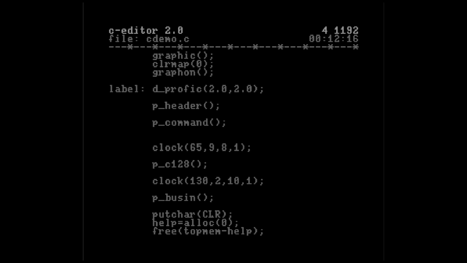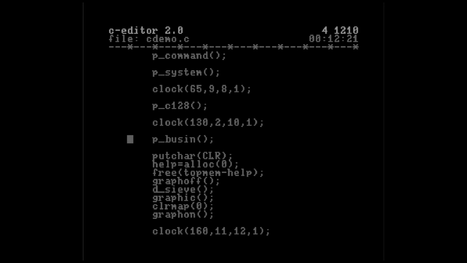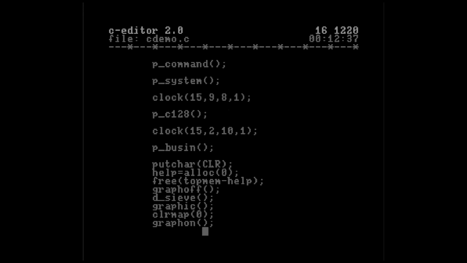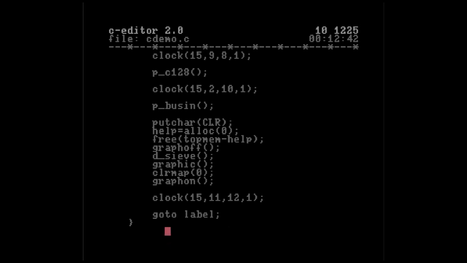I'm going to make one small change to this program. There's something I didn't like about it. There's a part, which you'll see when we run it, where it shows a clock and it waits. And it waits, I think, too long. This first parameter to their clock function is how many seconds before it moves on to the next demo. I think 15 seconds is about all I could tolerate waiting. Some of these are like 2-3 minutes. It just takes way too long. So there we go. We've made our clock go a little quicker. All right, so we're just going to save this. All right, and we're going to exit out of here.